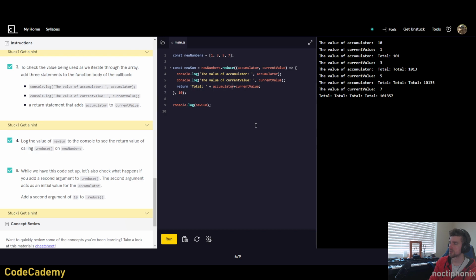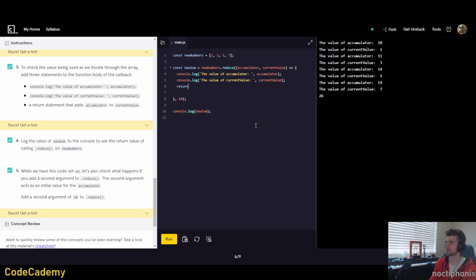Let's see if the interpolation works instead of this. Oh, in order to make this work, I think you would need to store it as a new variable. So you would say sum equals the accumulator plus current value, and then you would return total is sum. So instead of this, what I'm going to do is change this onto the upper line, make some room here.